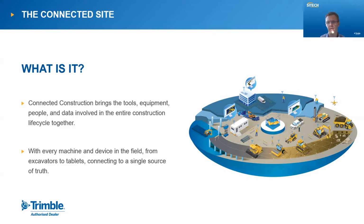And it's especially useful if we look at contractors working on multiple work sites or projects. If we need to see everything connected over the site, we can look at job completion dates, when we can move on to the next path, if we need to allocate resources to a different site, or if there's certain things going wrong where we need to put specific specialists into a site in advance to meet the site deadlines. So a connected site solution allows us to connect with everything from all devices, whether you're on site, off site, or your team needs to manage them all at the push of a button.